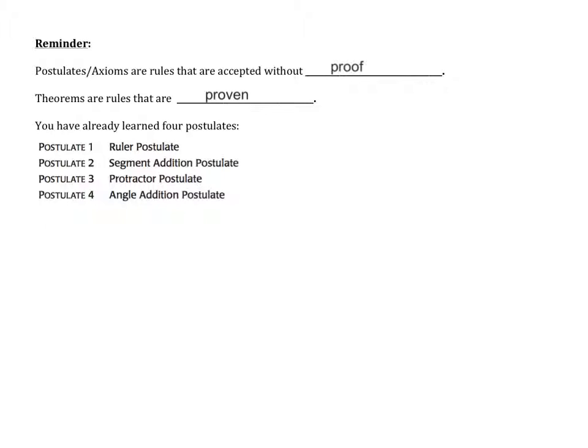The first postulate was the ruler postulate. Remember, this is the one that just basically said we can take a segment and line it up with a number line and see how long it is. The second postulate that we've talked about is the segment addition postulate. It basically said that if I had a segment like this and split up into 2 parts, and it said it was 2 units here and 1 unit here, that the total length of the segment was 3. So we were just adding the 2 parts together. So segment addition, meaning I'm taking the 2 segments and adding them.